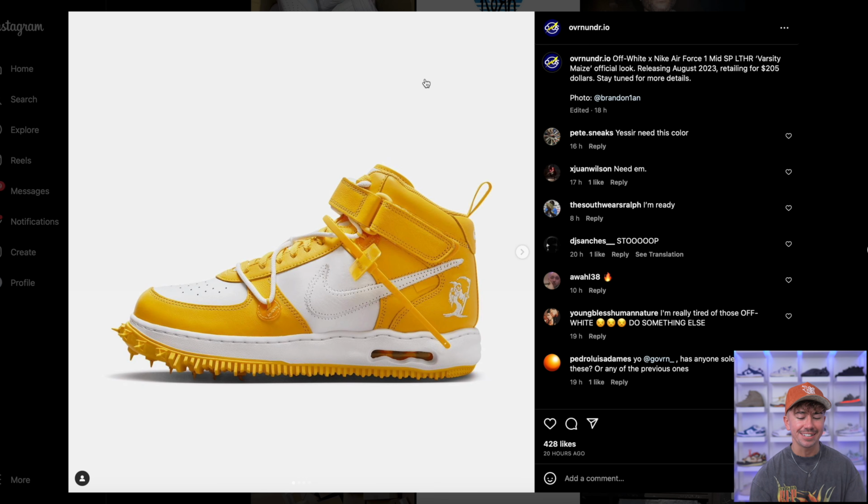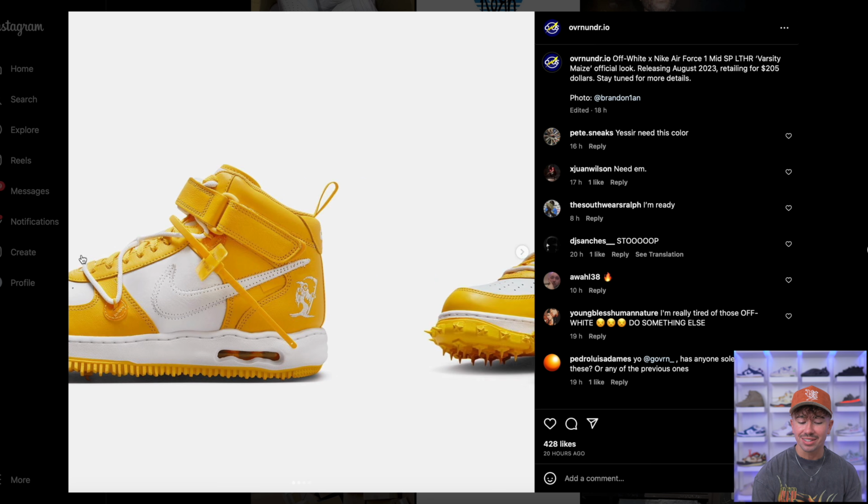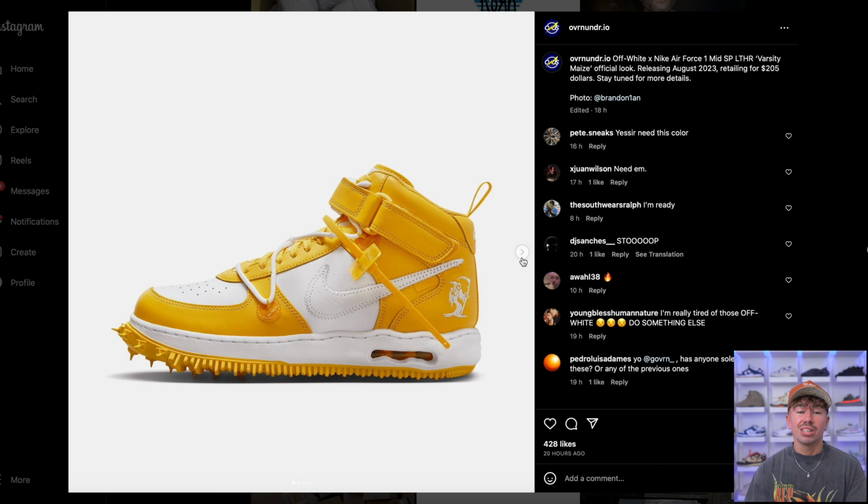We got yet another pair of Off-White Air Force 1 Mids coming. This right here is the Canary Yellow colorway. This is basically the next best thing to the Canary Yellow Off-White Jordan 1s that we saw ages ago. Yeah, those things are never going to release, so if you want something remotely like that done by Off-White, well, there is this pair. And one of my favorite details is the embroidered Grim Reaper on the back, which I think looks actually pretty sick. These are actually set to drop this month. We don't have a specific release date, just that they're dropping at some point in August.